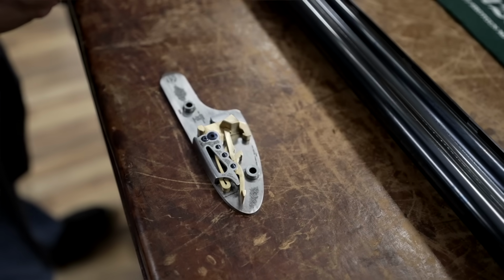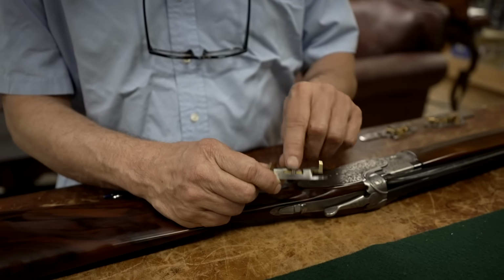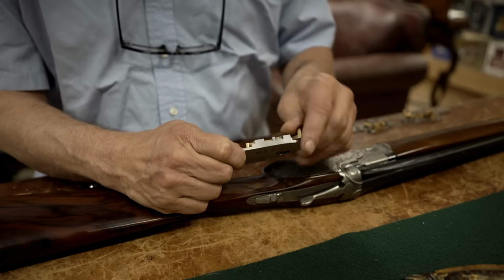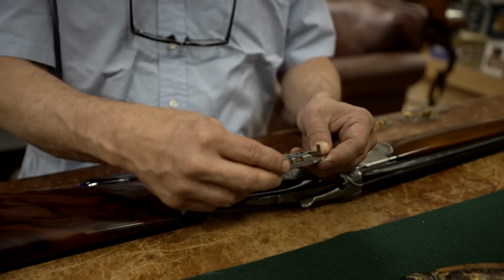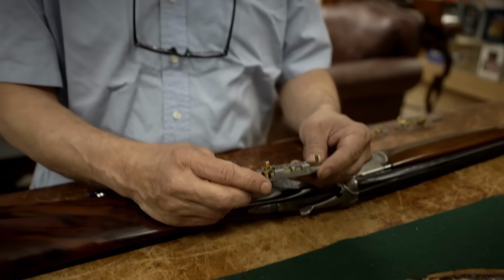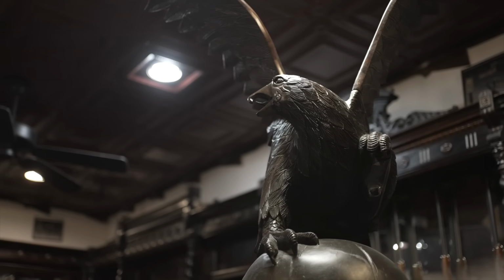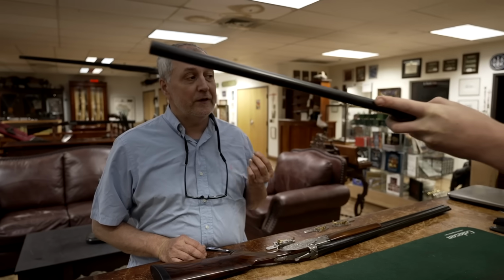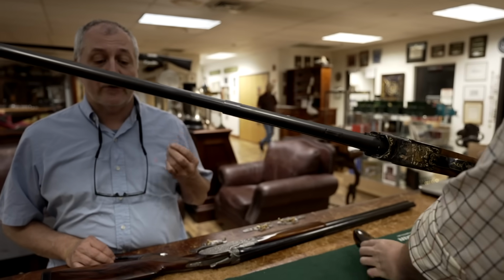If you look at a lot of the other guns, the bridle has got standoffs where if these screws come loose, the whole mechanism falls apart. The big advantage of this bridle, as you can see, is that it's integral into the lock plate. So it's impossible for this bridle to ever come loose and give you a problem in the field. So this is the most robust, rigid design that we found out there. One of the things you do get when you buy this gun is peace of mind, because everything in this gun has been a time-proven design that's been around for a long time.